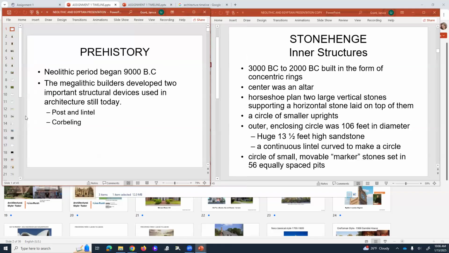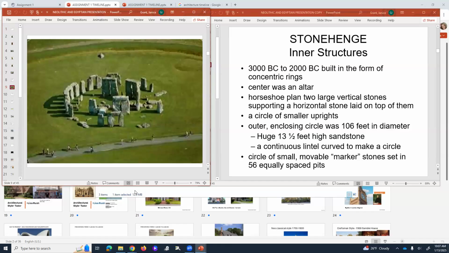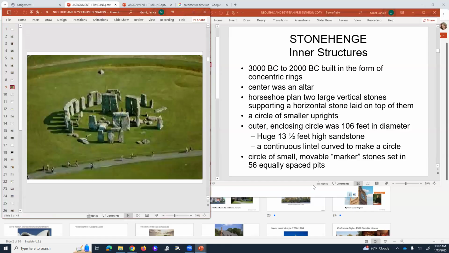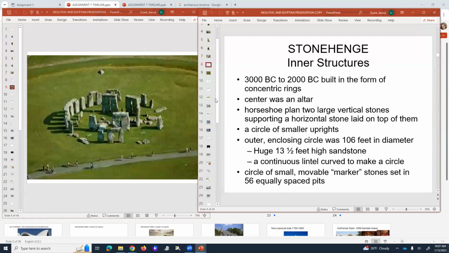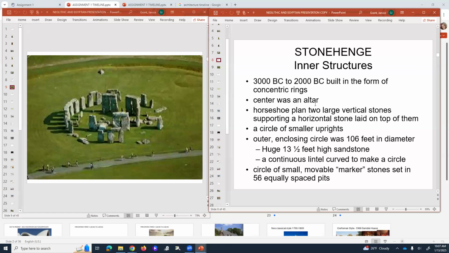So I'd like to show you that we have a picture of it here, and then we have the idea behind it there. And you guys have the slideshow that you can look at online. I'm posting everything that we're talking about. But take a look at this structure. It's organized, it's planned. Way back in 3000 BC, there is some order to this, some master planning, some urban planning, if you'd say, right?